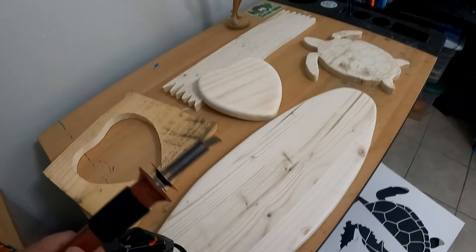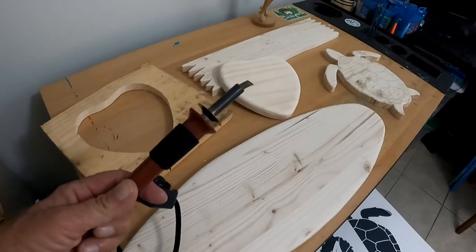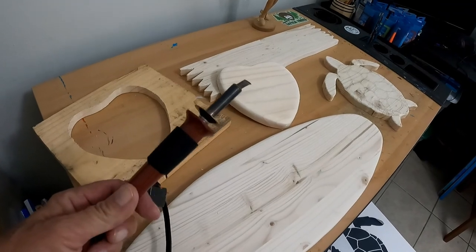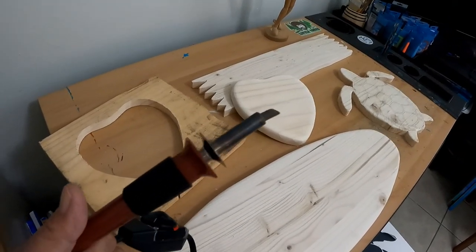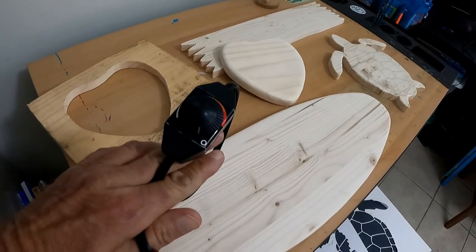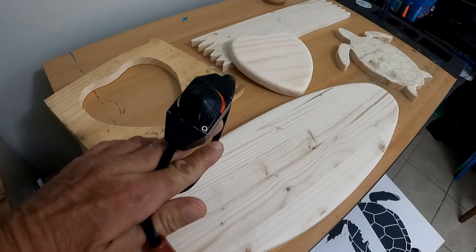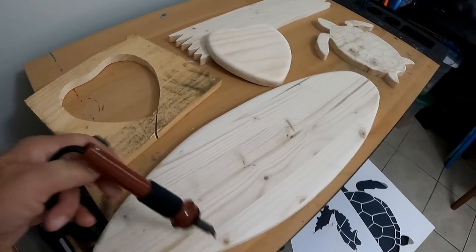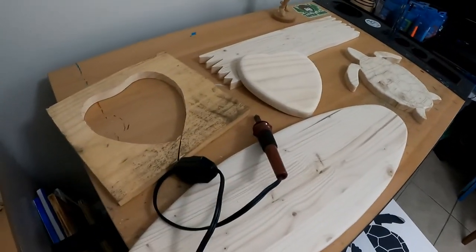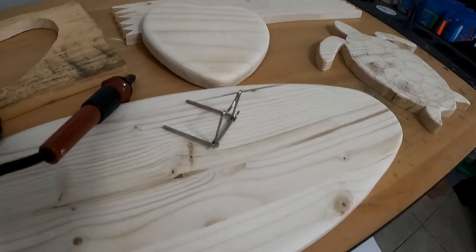Anyway, for those of you that are new here and just now viewing this channel, I'll be using a little wood burner. It's got an angled tip on it, and it's got an adjustment for your temperature and everything. I always crank it all the way up to the max temperature. My wood burner comes with a little pedestal that you can see here to keep it off of anything.